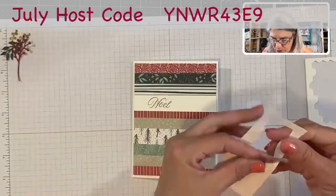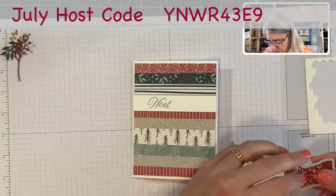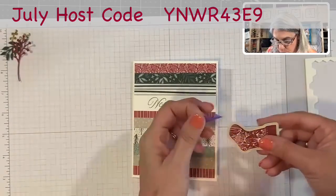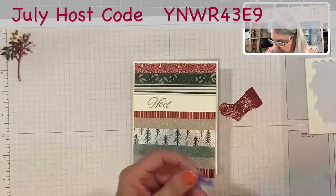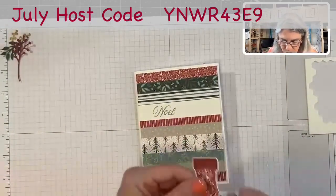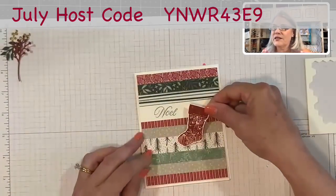Okay. Pull this off. And be careful when you pull that washi tape, because when it went through the cut and emboss machine, it really squished it down on the paper, and you don't want to accidentally tear it. So that goes with that. All right, now we have this cute stocking here. Isn't that precious? I love that.